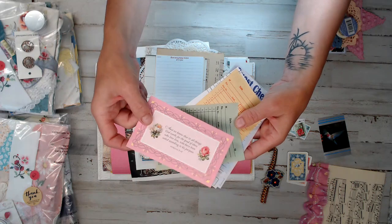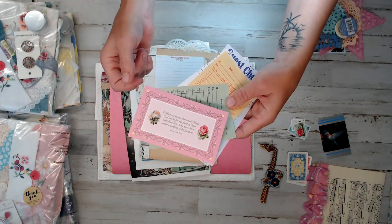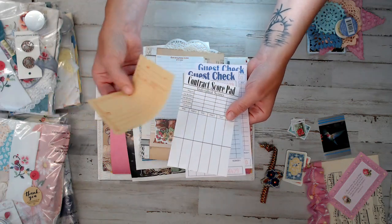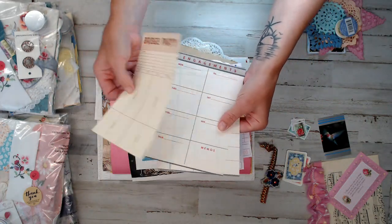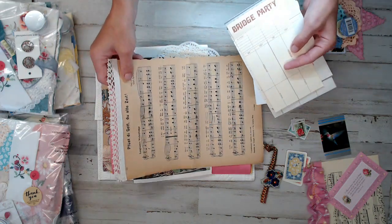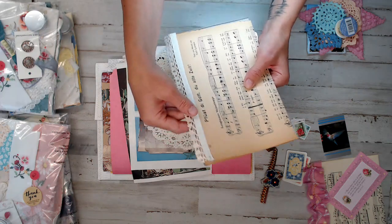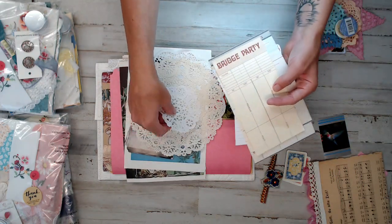Every kit will get a calling card, like old receipts and game papers. There'll be guest checks in blue and pink, stationary papers, game papers — this kit is going to be packed. I also included embroidery pieces on the edge of a page — so you have two pages, and it will be flat in your kit. Each kit will have three paper doilies. Every kit will get a vintage envelope from the 1800s, ink-well written, that they can add to their kit. There are bird pages, old-style cards, and envelopes — all random, all pretty much vintage.